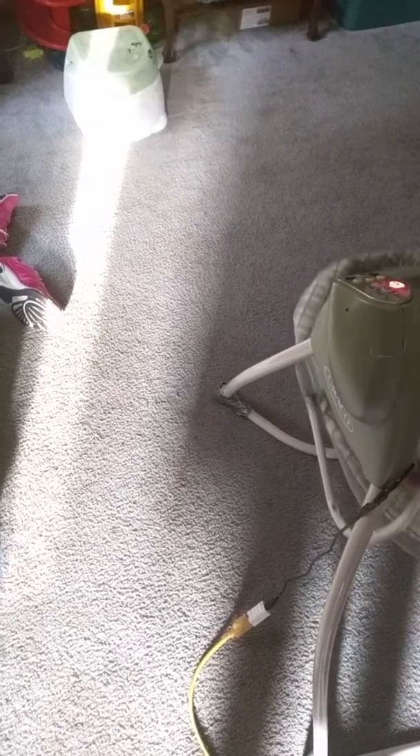Hey guys, I just wanted to show you — the swing stopped working. We got it for like 10 bucks at Goodwill and it just stopped working. I figured out the problem with it, and while I was inside in the guts with the circuit board, I decided forget going on battery powered. The thing took 4.5 volts, so I was like, USB is like 5 volts, so I hooked it up USB.